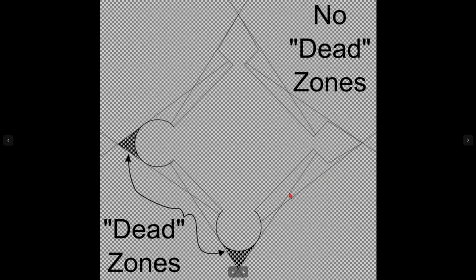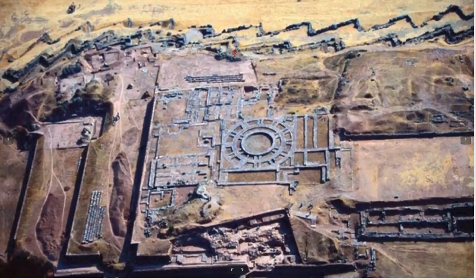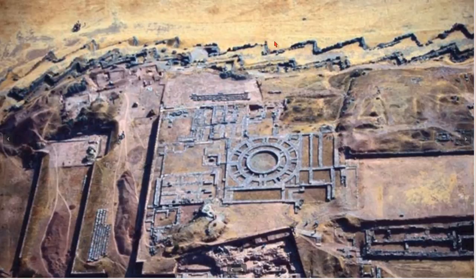And if we look at fortress construction, in the Middle Ages they did like to have these round towers, and the reason was they were stronger than the corners of square towers. People could go up to the corners and apparently they were weaker. People could bash holes in them easier than they could with round towers. But with the invention of artillery, people trying to bash a hole in the wall could easily be obliterated. And there was no more need for round towers, because the round towers created this dead zone. So what happened was, if you were over here on the fortress, you couldn't shoot someone hiding there. And if you look at Sacsayhuaman, there are actually no dead zones from adjoining walls. So wherever you stand here, you're going to be shot at.